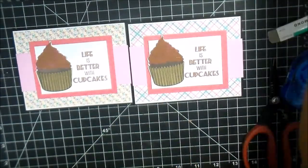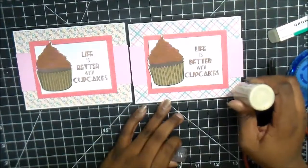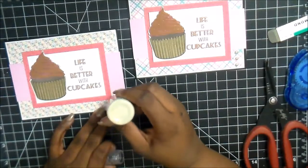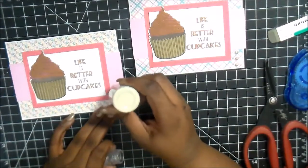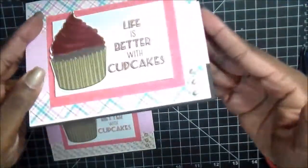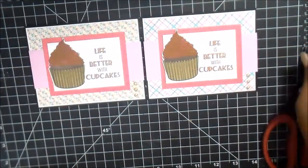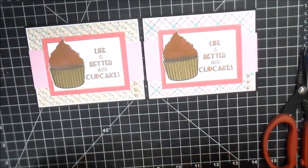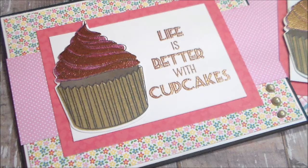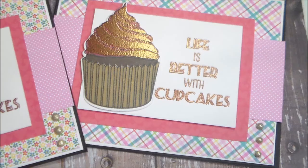Okay, so once this was all done, I decided to grab the, I believe it's the pale gold crystal drops, and I've added 3 of those on the bottom of each of these cards, just to give it a finished look. Because if you notice, we're using the same card pack again, or paper pack, and so by the time we're done, we'll have a nice set of cards that you could potentially give as a gift, or put in a box, like a box set for someone at the end of the year, or for their birthdays, however you want to do it.